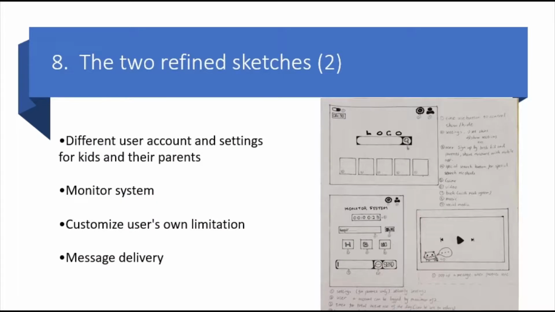And for the second refined sketch, it shows you the different setting system and the message delivery system. For the settings, the kids have the settings on our main project, and the parents can do their settings on their mobile monitor system. And for the monitor system, they can send a message and it will pop up on the computer side to the kids.